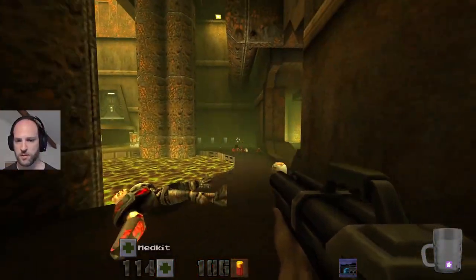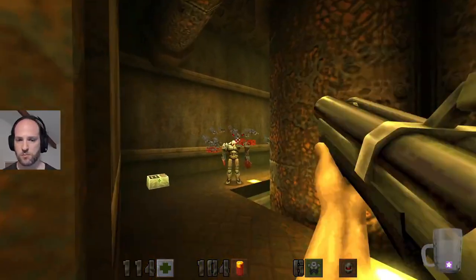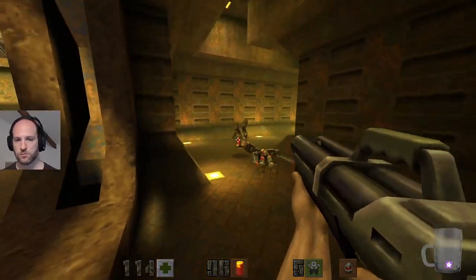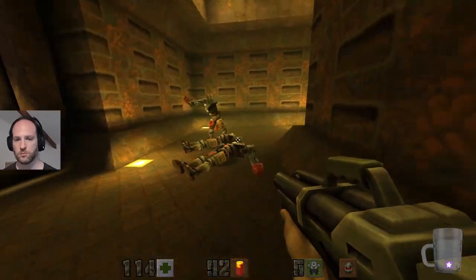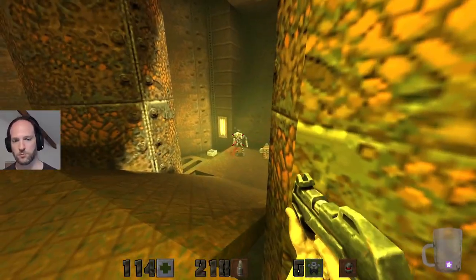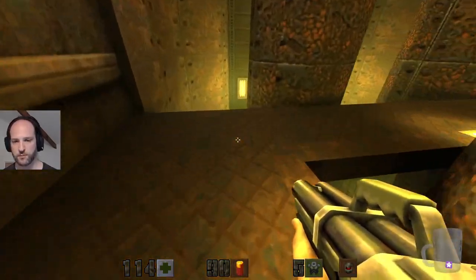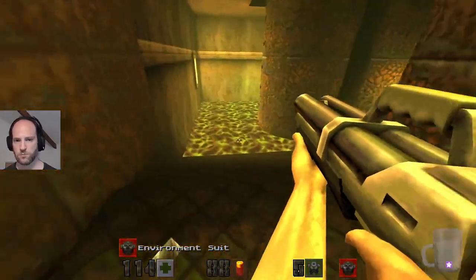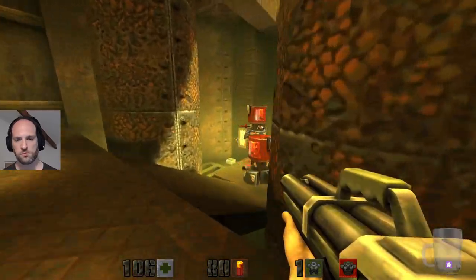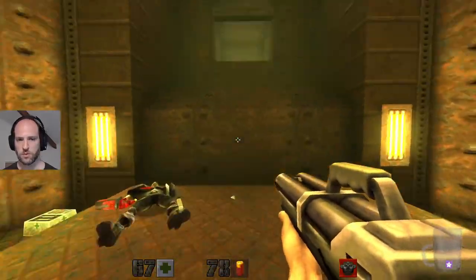Oh, 36 minutes. I just run out of cells. Not a good time to run out of cells. It's a thing over there. We'll go around here. I think that might be the only way out of the level. So we'll have a quick explore and I'll call that the end of the level. I'm seeing an environment suit. Seems very relevant to not dying in the environment. That's how we do that, I suppose.